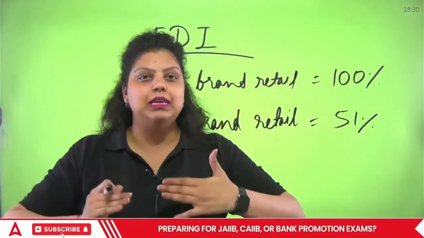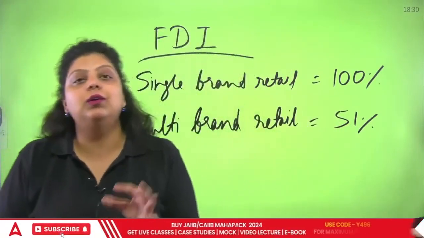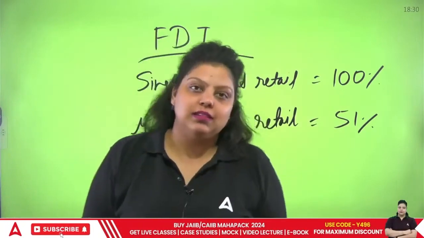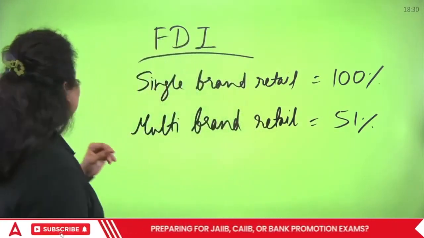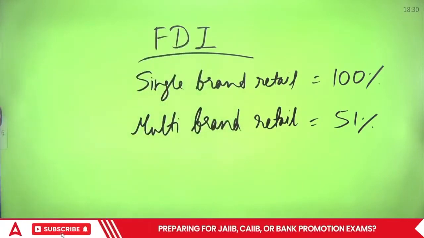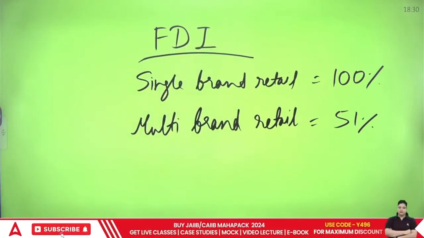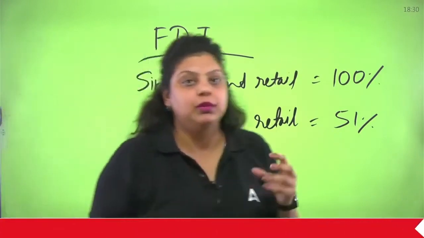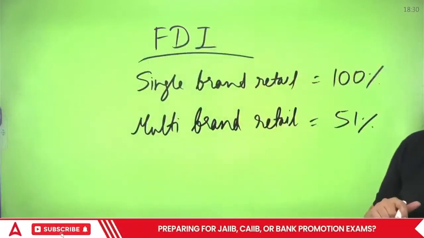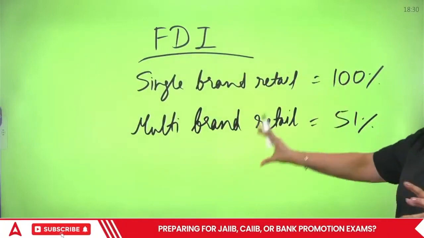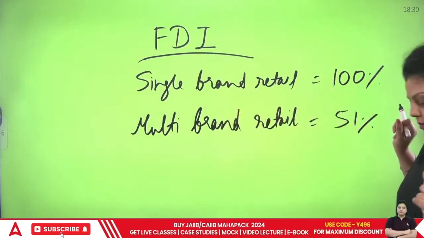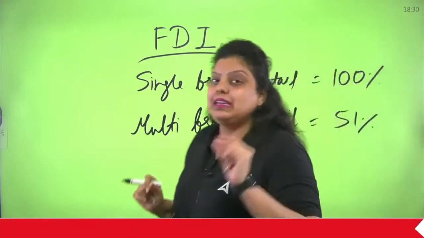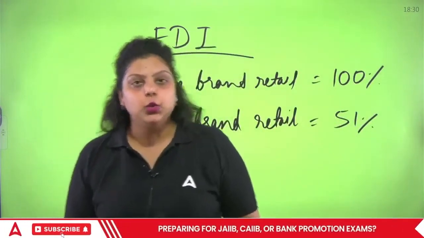यहाँ पे 100% अलाउ है। कोई भी बाहर की कंपनी इंडिया में आके बिजनेस करना चाहती है, कर सकते हैं, और 100% एफडीआई के साथ कर सकते हैं। अगर मैं बात करूँ मल्टी ब्रांड की, तो मल्टी ब्रांड आपका सिर्फ और सिर्फ अवेलेबल है 51%, ठीक है। मल्टी ब्रांड में कितना अवेलेबल है? ओनली 51% अवेलेबल है। Now how is it possible? क्यों ऐसा किया? ये 100% क्यों नहीं किया? The reason behind it, इसलिए नहीं किया गया, मल्टी ब्रांड रिटेल जितने भी हैं आपके, ये कहीं ना कहीं डोमेस्टिक रिटेलर्स के लिए नुकसान है। रीज़न क्यों नुकसानदायक है?